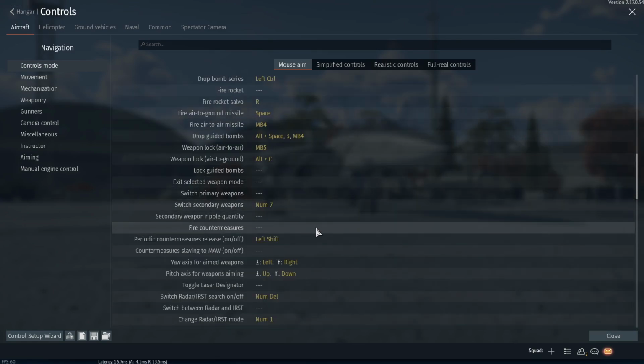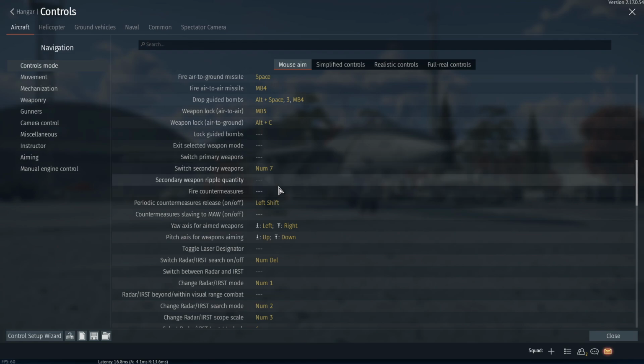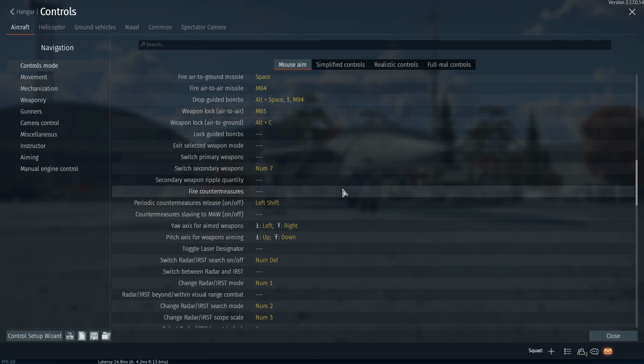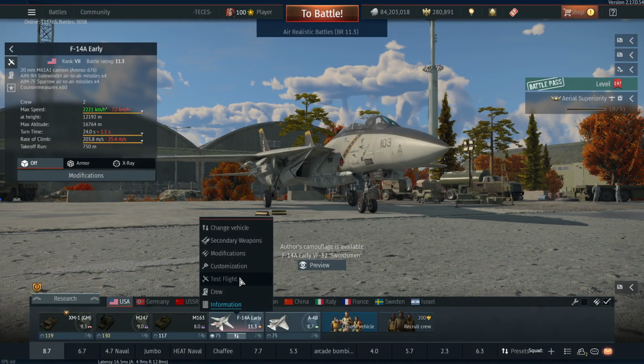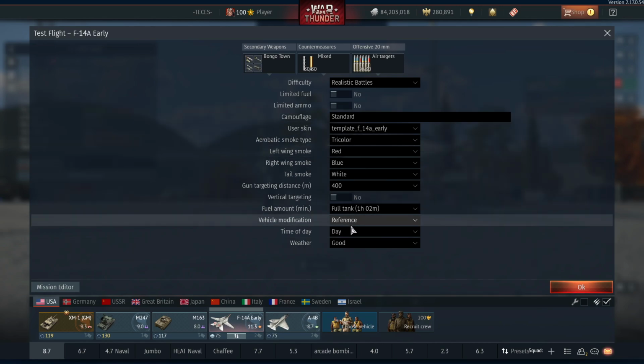So that's good. Now, the next one, fire countermeasures. Countermeasures come in like two separate things, right? You've got fire countermeasures, which you have to keep tapping to fire everything, and then you have periodic countermeasure release, which is just countermeasures but at timed intervals. Now, I don't have fire countermeasures actually modeled, because I've got used to using periodic countermeasures and turning off my afterburner if needed. You can actually change the period that your countermeasures fire on a vehicle if you have a look.